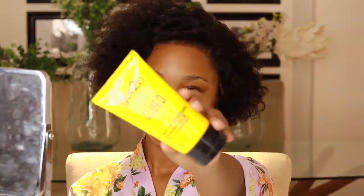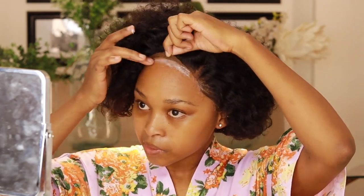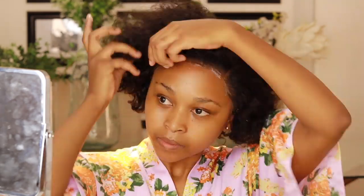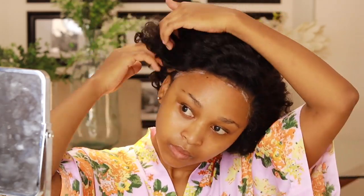Okay guys, so this hair is from RPG Hair. I almost said RGB. RPG Hair, and they sent me this bob. It is pre-plucked, they did pluck it, but I obviously went in and did a little bit of work myself. Pre-plucked 4x5 parting lace frontal wig. It is a lace front, goes from ear to ear, and I think there is a bit of lace at the back just in case.